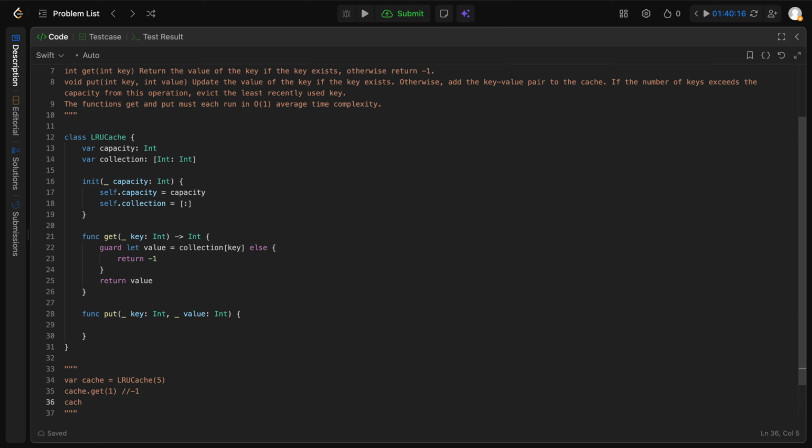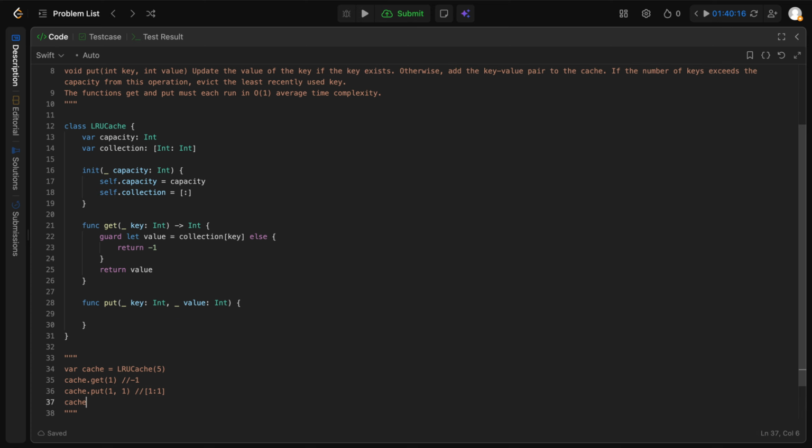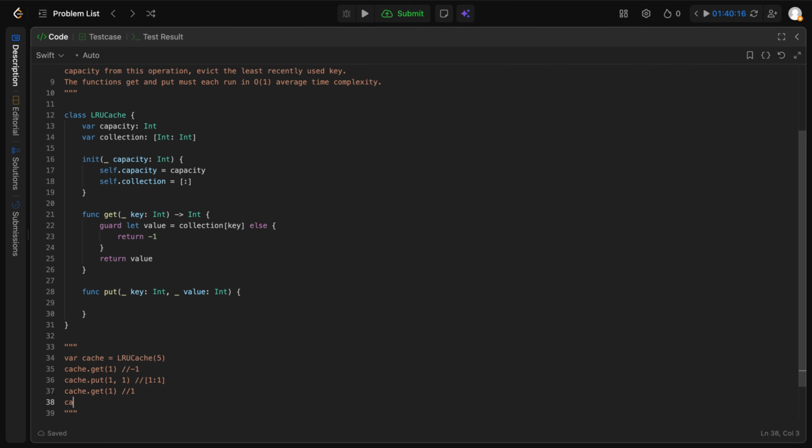Cache put 1. Oh, yeah, I'm getting it, I think. So 1, then we want nothing, but now in the dictionary there's going to be something like this. And now if you do cache.get 1, you'll get an answer of 1.